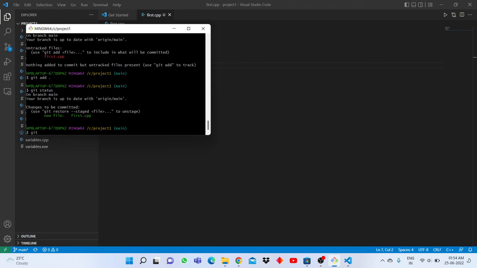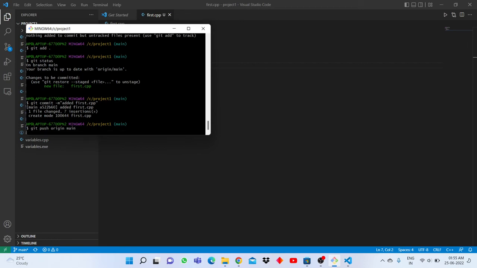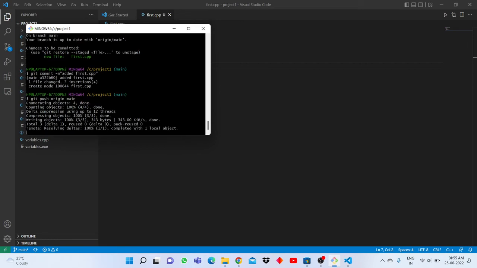Now we will commit: git commit -m, in brackets, added first.cpp. Any message you want to give in the comment. Okay, we have committed. Now we will push: git push origin, and as you are on the main branch, you can just push origin main.